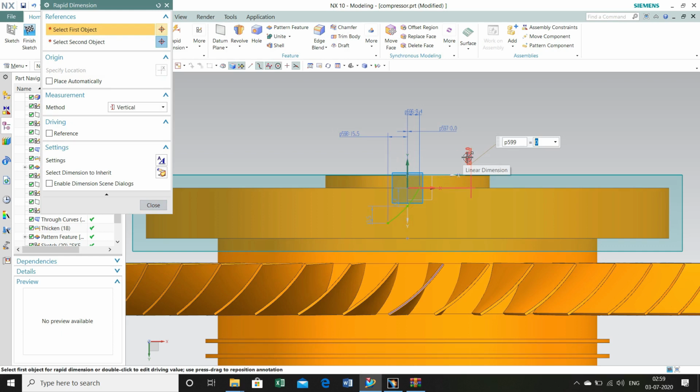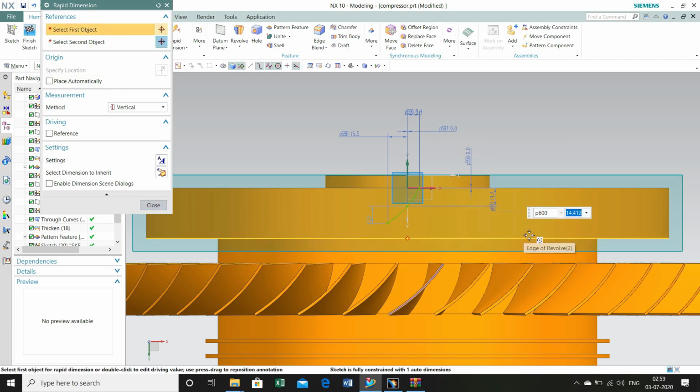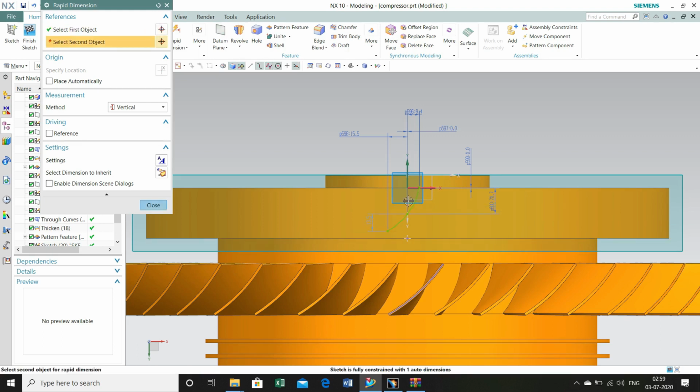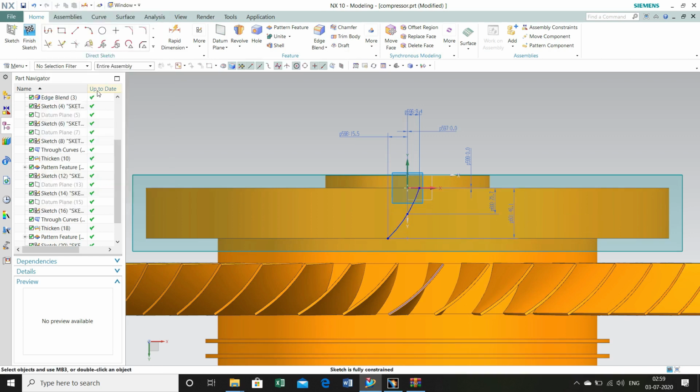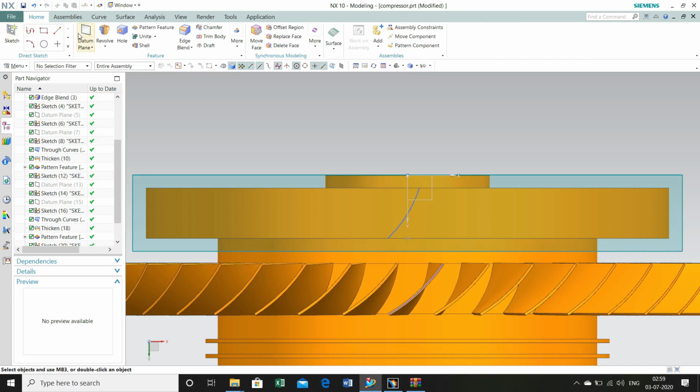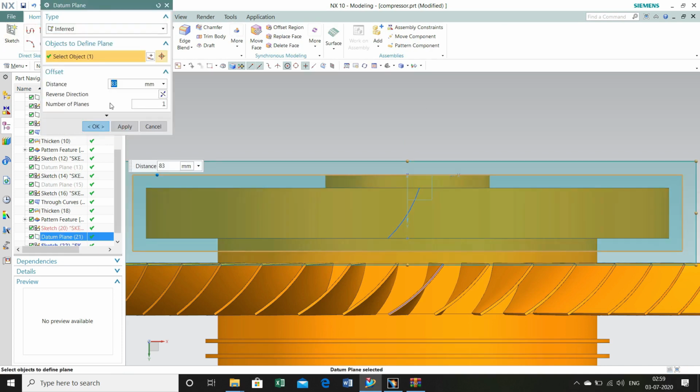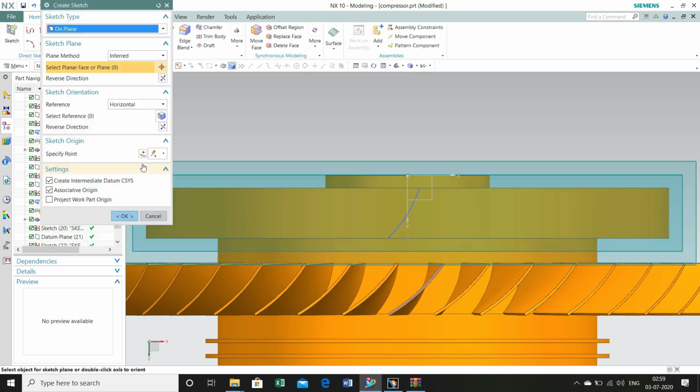This distance is 0 mm. It's 20.73. The last dimension is 40.1 mm. Is fully constrained. Now one more curve is left, so create another datum plane with the offset of 83 mm.